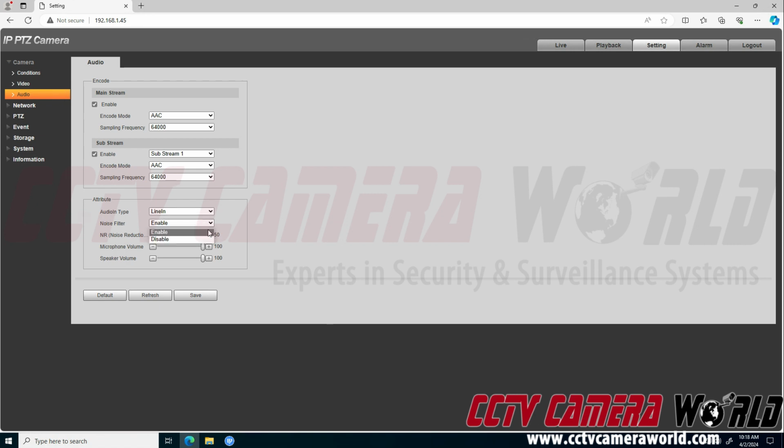You can enable or disable the noise filter depending on your performance. Again, you're going to want to trial and error your audio settings for your given scenario. And then you could even choose how much the algorithm does noise reduction if you have the noise filter enabled. Then last but not least, you can also adjust the microphone and speaker volume by using these toggles at the bottom. You can go from 0 all the way up to 100, and then same for speaker volume, 0 all the way up to 100. And this will allow you to adjust the audio settings for your two-way audio kit or microphone and speaker.